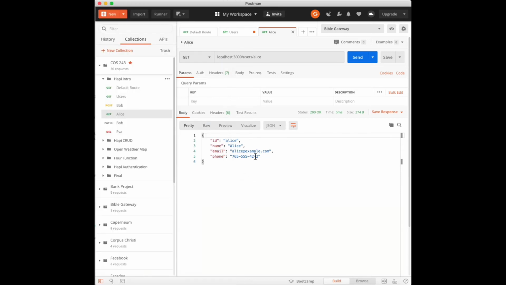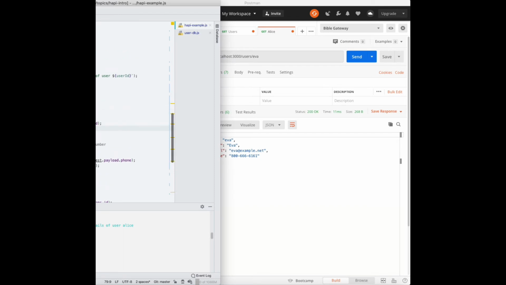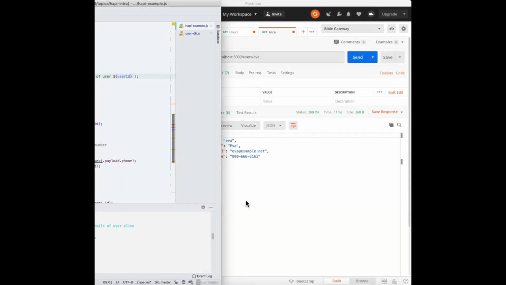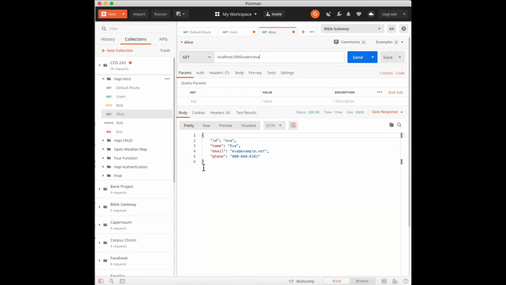I was going to also show you that if we want to get Eva's information, we can just say Eva. That value, Eva, is going to be what's fished out of the URL as this ID placeholder. Eva will be stored in this user ID. We should see Eva in this output, and we get the value for Eva back from our little database as an object, and we send it back to the client where it's encoded by Hapi as a JSON string.